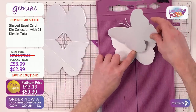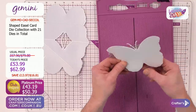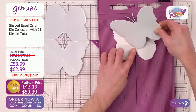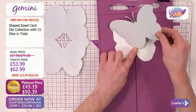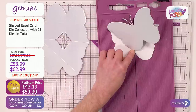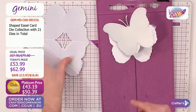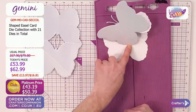So. That's not even working, is it? No, I don't know. I thought that looked about right. Does it? You think that? I suppose, yeah, because it's at the twisted, so the butterfly, it's at the angle. So yeah, you're right enough. I think when you visually look at it, you expect, I'm still thinking in the traditional easel form. Right, so I get what you're saying. So that's going to be there, flattened at an angle.